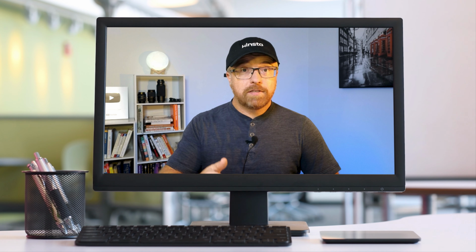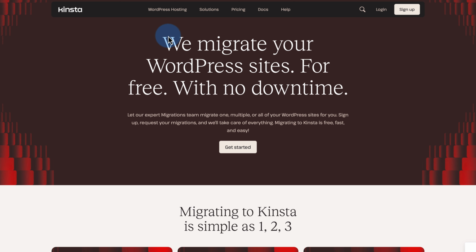So at the end of the day, which hosting type you choose, shared hosting or managed hosting, really depends on what your website needs right now and where you see it going in the future. And luckily, when you see it growing in the future, you can then switch to managed hosting. You don't have to make the jump to managed hosting immediately. You can migrate there down the road.